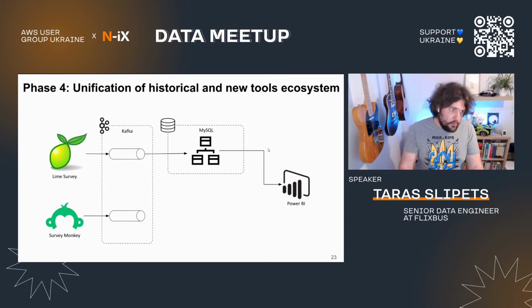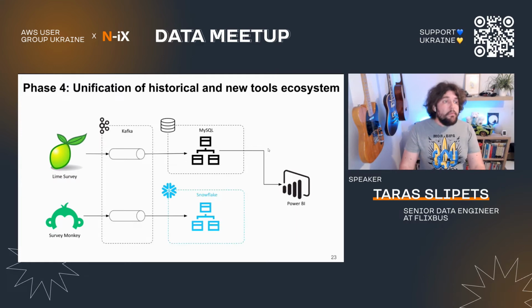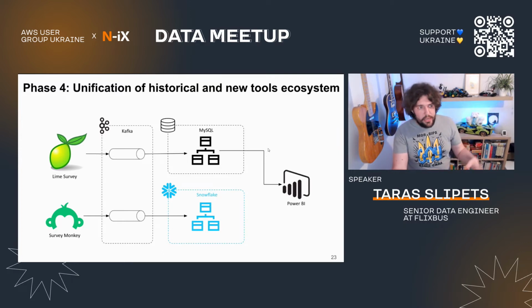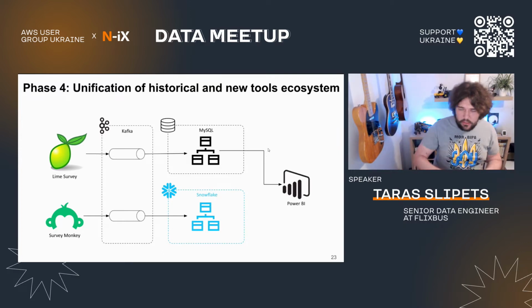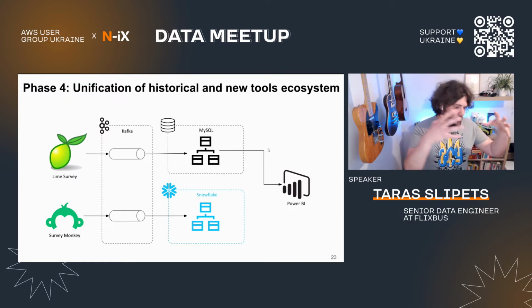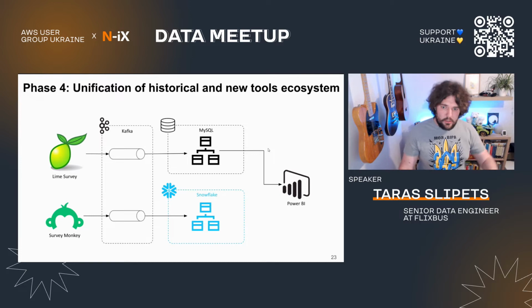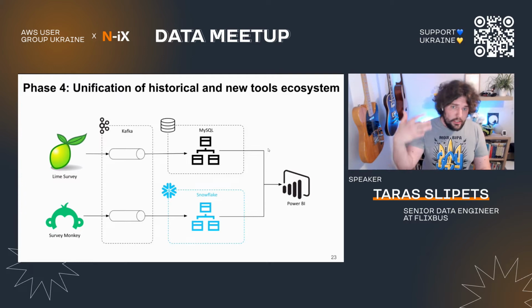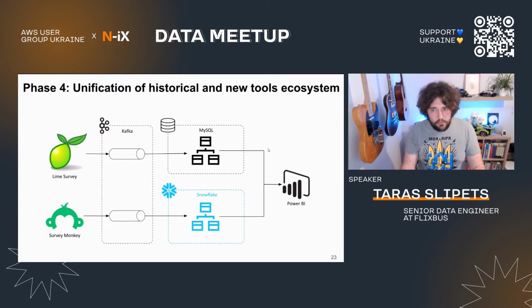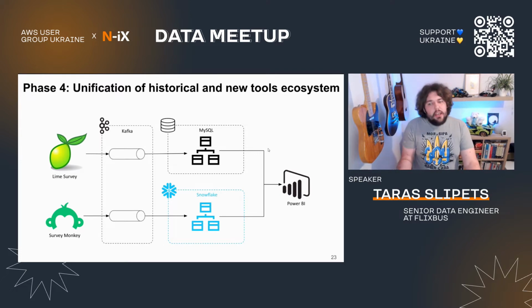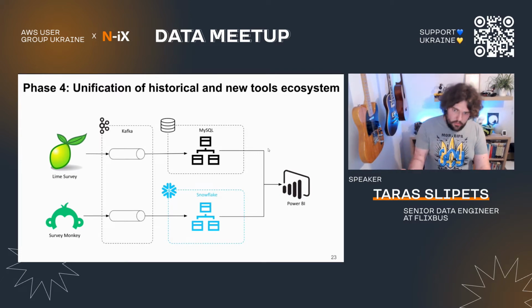So still real time, of course, still going to our streaming core part of the system, which is based on Kafka. Then we offloaded right away to Snowflake. It's one of the things that, for example, Alex mentioned today as well, a pretty classic approach when you want to get data out of your streaming ecosystem and put it into your warehouse. It might be Redshift, might be Snowflake, you might go even with a more data lake approach with S3, Athena, Glue, and so on. In our case, it was Snowflake. And then we exposed the data set from Snowflake to Power BI, which also has a quite nice integration. And I said, okay, this of course works.